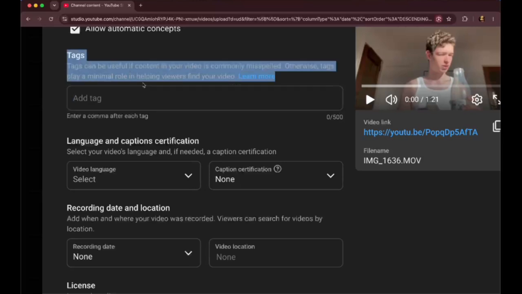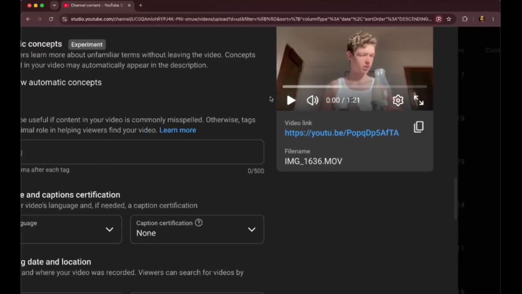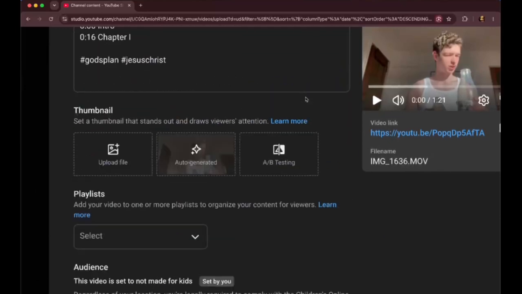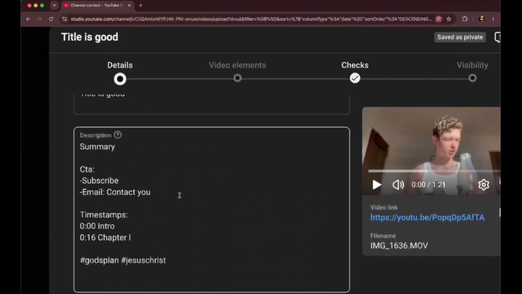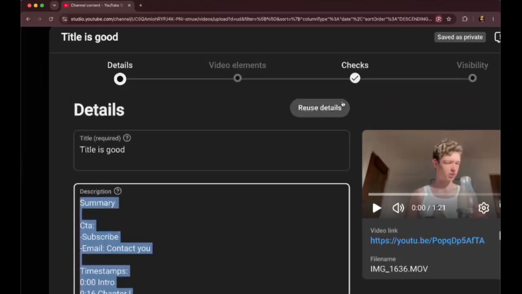But now you don't even need to add video tags right here because with AI, YouTube can basically look at the video transcript and understand what the video is about. So right here, it's literally just a description of the video, which is going to make it more aesthetic, all right? So basically work on that before uploading a video, all right?